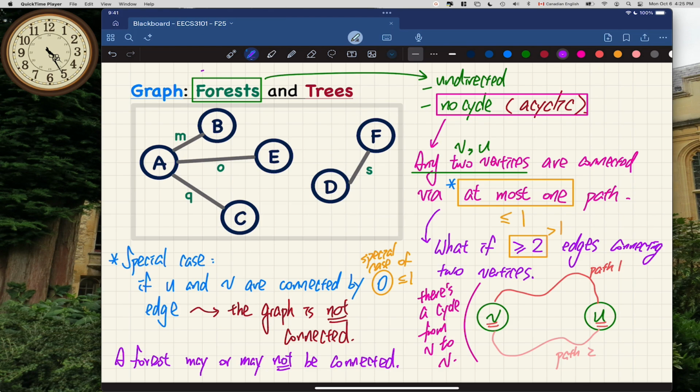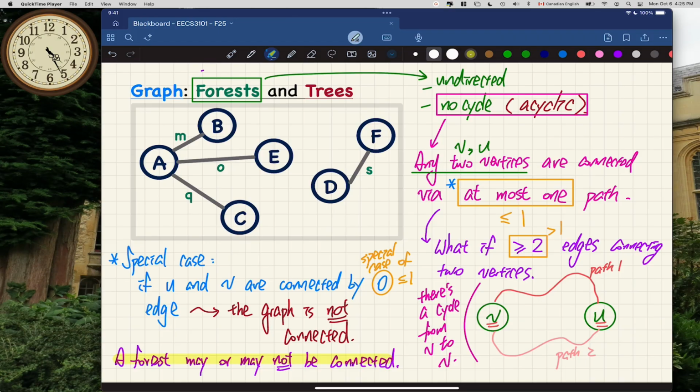So you can see just by this particular sentence over here, we can already derive that a forest does not need to be connected. It's not a requirement. Okay? May or may not. I'm going to summarize many terms in a table in just one moment. Let's introduce some more terms. Okay? All right, so let's talk about the next one.